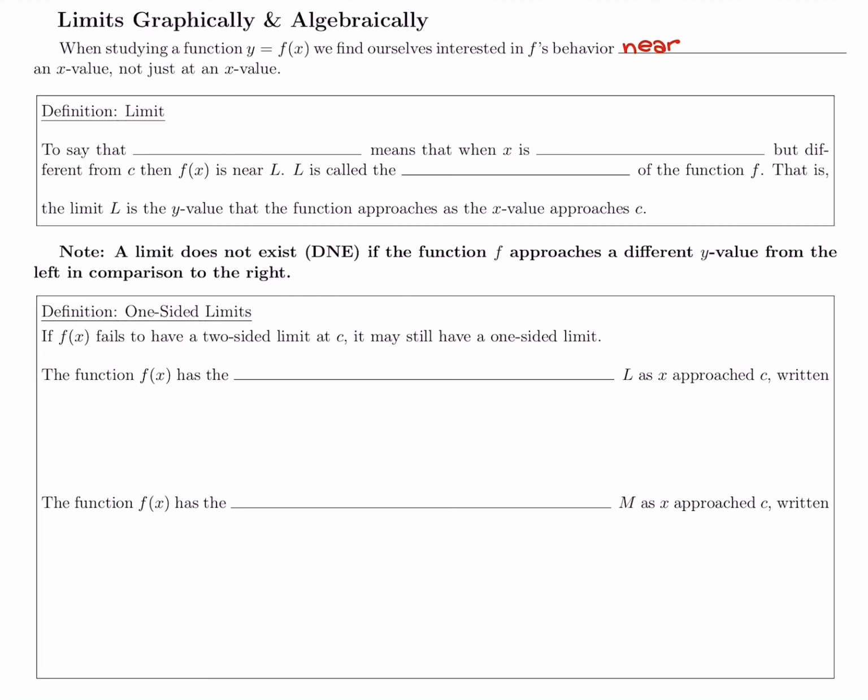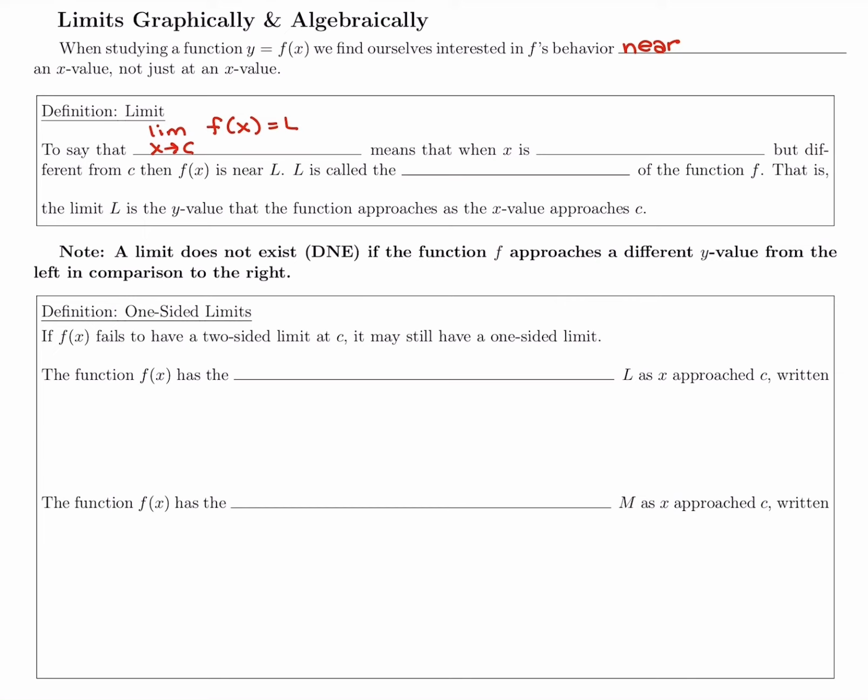We're going to say that, and it's going to be written LIM, which stands for limit, and then it has an x arrow c underneath, which how I would read that is the limit as x goes to c or as x approaches c. So normally there's going to be a number in there. So in this case that I just said, it would be the limit as x approaches 4 of f of x, means we're going to plug in to the function, equals L. We would say the limit as x approaches c of f of x is L.